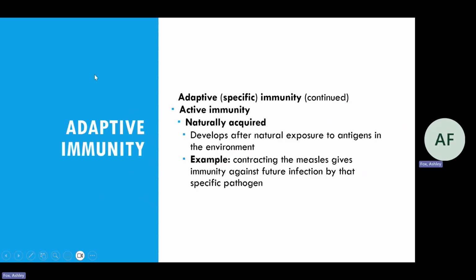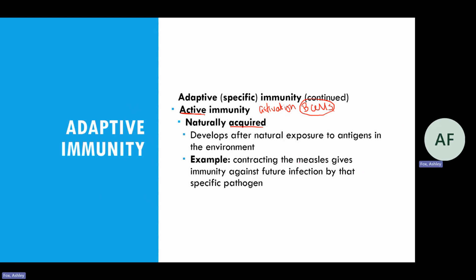So we have first active immunity again. So we're going to have an actual reaction. We're not skipping the steps. We have an activation of either B cells or T cells; in this instance, we're talking about B cells. So naturally acquired is you go out into the world, you're exposed to a bacteria, and one of your B cells fights against that specific bacteria. And then again, it produces plasma cells and antibodies. So it's natural exposure to antigens in the environment.